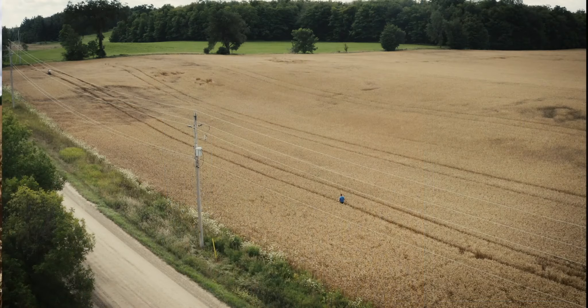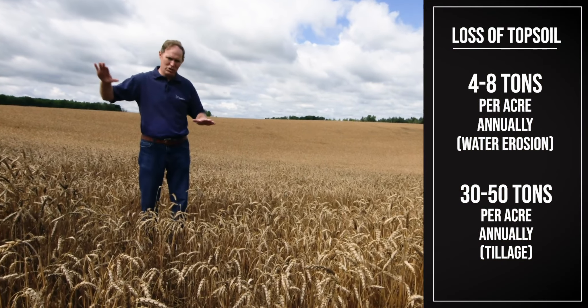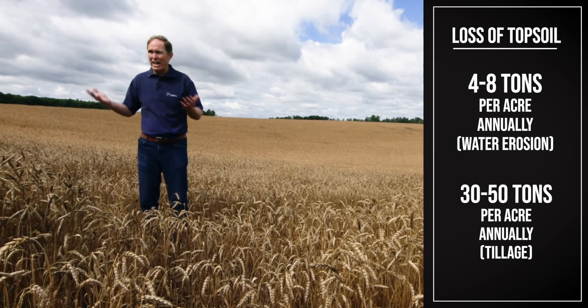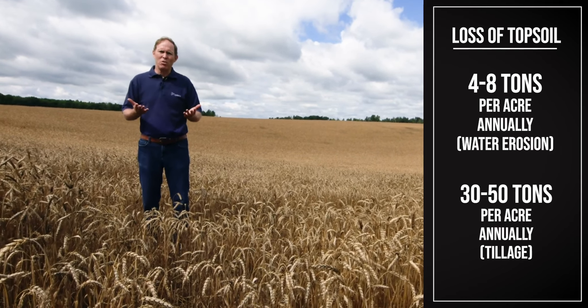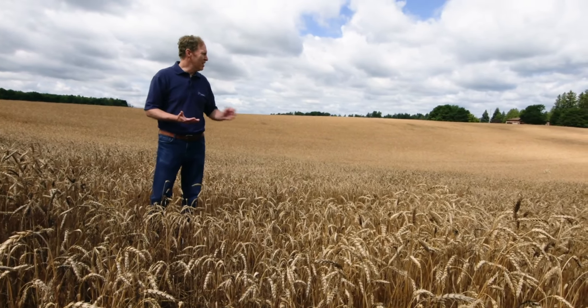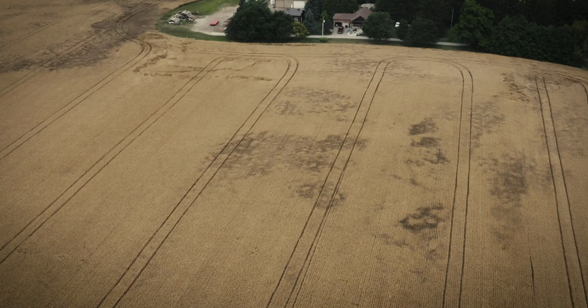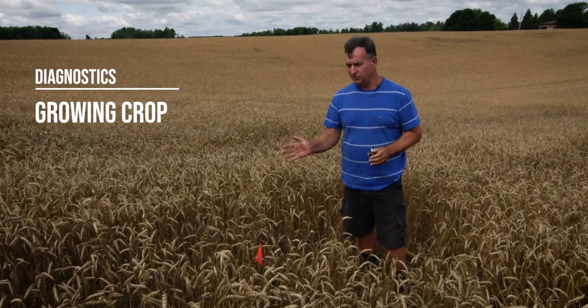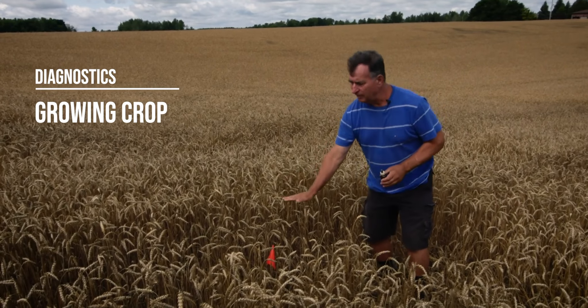We're probably losing about four to eight tons per acre per year from typical erosion — and one ton spread over an acre is only about the thickness of a couple pieces of printer paper, very thin. But tillage erosion on these steeper slopes is probably reaching more like 30 to 50 tons per acre, which is like 30 to 40 sheets of paper. Do that every year and it all adds up — I wouldn't be surprised if we've lost four to six inches of topsoil in 24 to 25 years in this area, all moved down the slope.